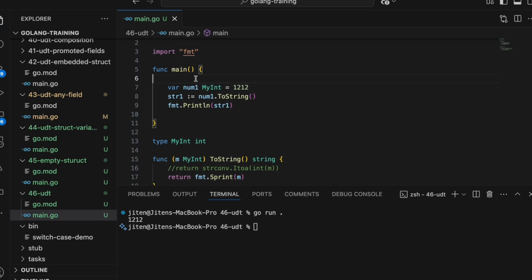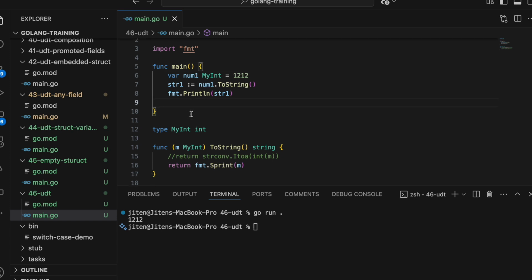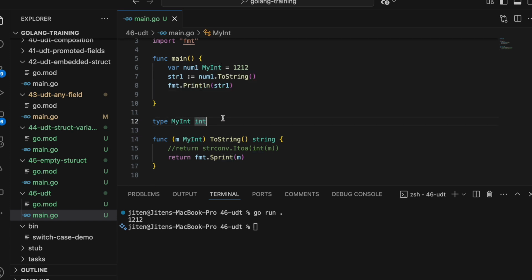Okay, what can be typecasted? Anything that can be typecasted to integer. You know that there are some typecasting rules. Not everything can be typecasted to integer. A boolean cannot be typecasted to integer, but any number type, it could be float, it could be float64, it can be any type of concrete number.